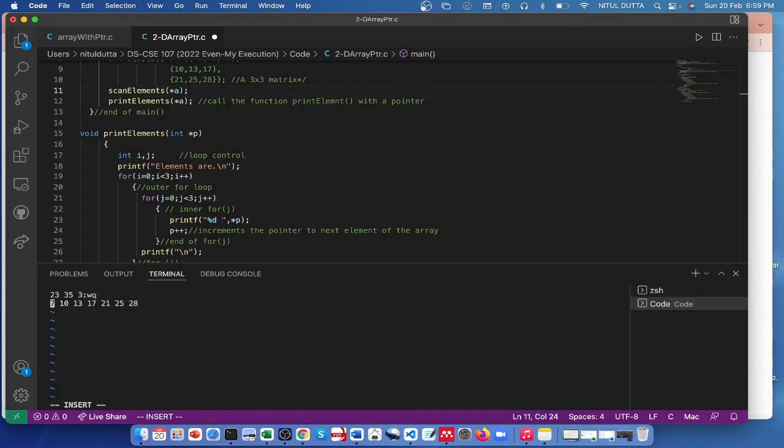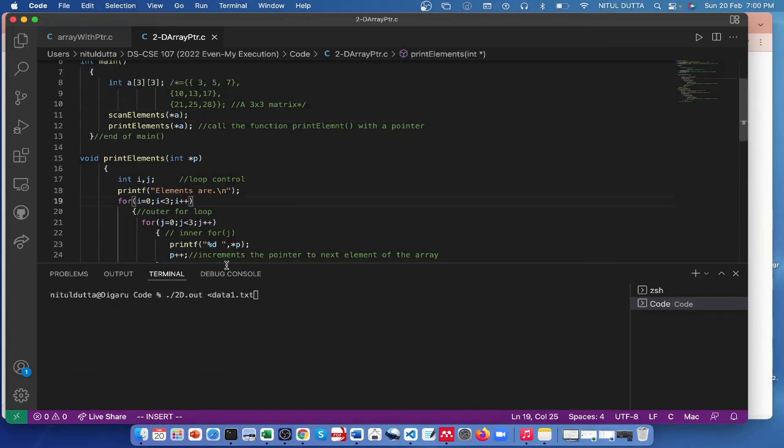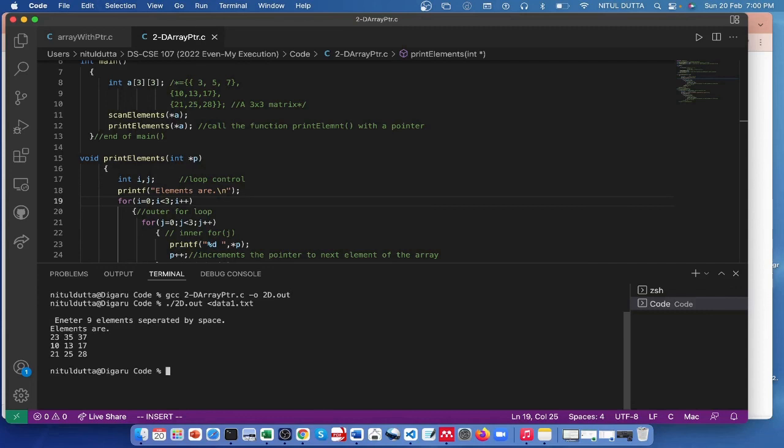Save it, :wq, then let me compile this once again, the array with pointer.c, the same function. Then I am calling this data1.txt. Now it's gone. Now it's coming.